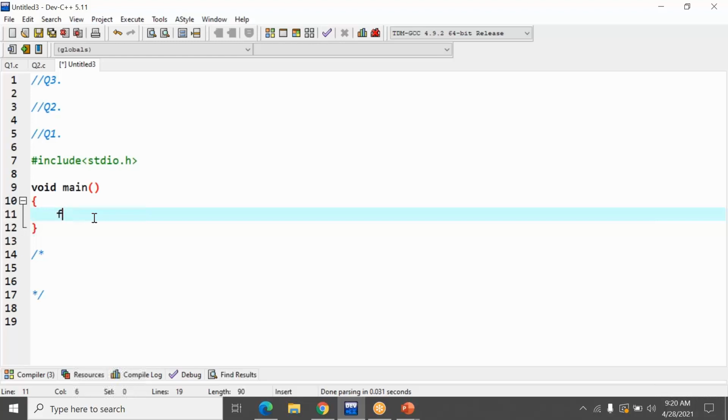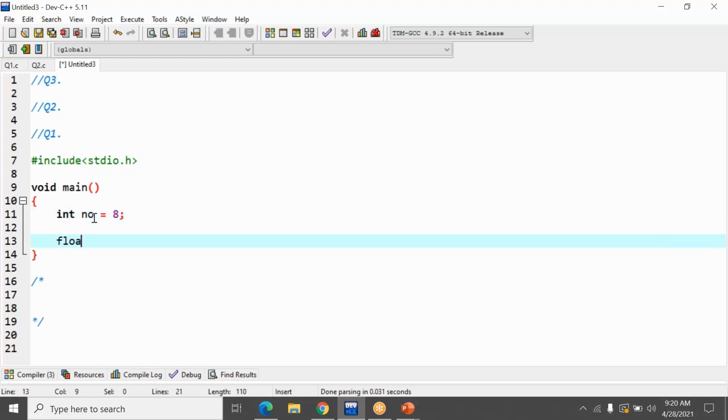Another very basic question for you is, let's say here I declare a variable of type integer and I type number. So number is 8. On the next line, I create a float variable, again named number but starting with an underscore, _number, and I store the value 4.5.